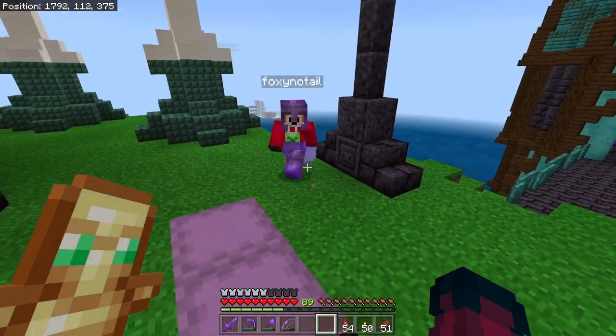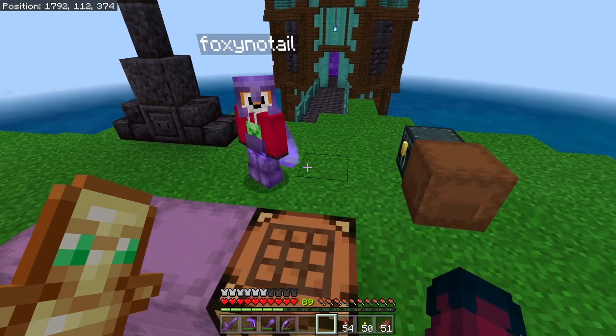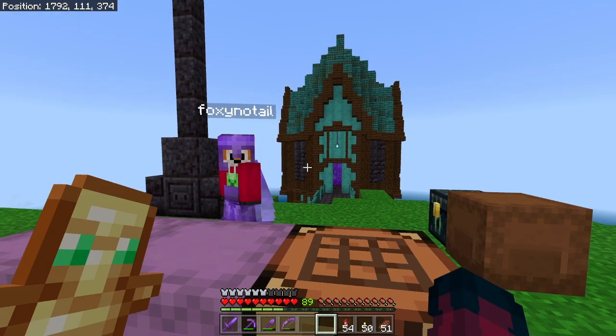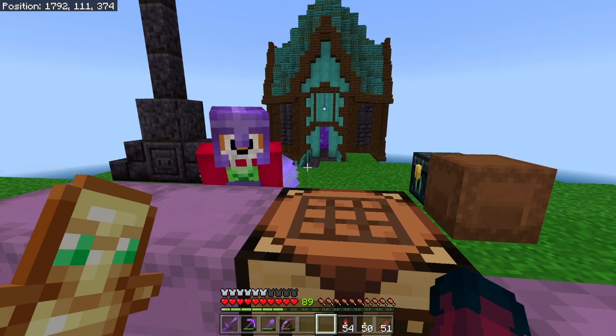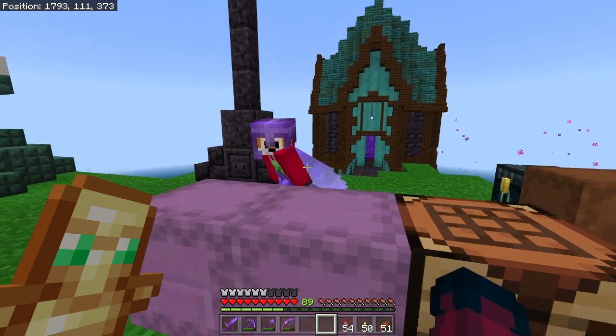So you tunnel one way, I'll tunnel the other. Are we both doing it lower down at like Y11 or are we going to go different Y heights as well? I typically go at Y13. I find that I get the most return that way. So you're an experienced ancient debris blower upper. Interesting. This is good news.